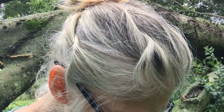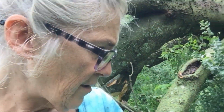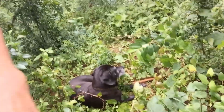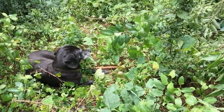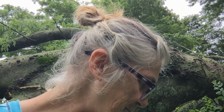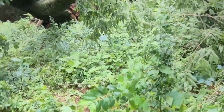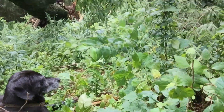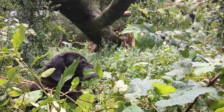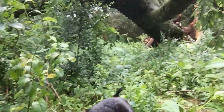I'm hearing a lot of cow noises, but I don't see any cows. What I do see is a very sweet, caring dog that did not want to leave me. He says, Mama's not around the house, so I'm going to stay down here with her. Yeah, we have Roscoe as our third dog. See how alert he is. Watching. He says, I'm watching, I'm protecting, I'm paying attention.